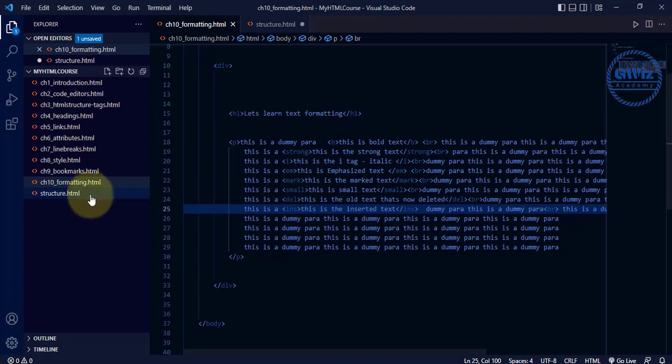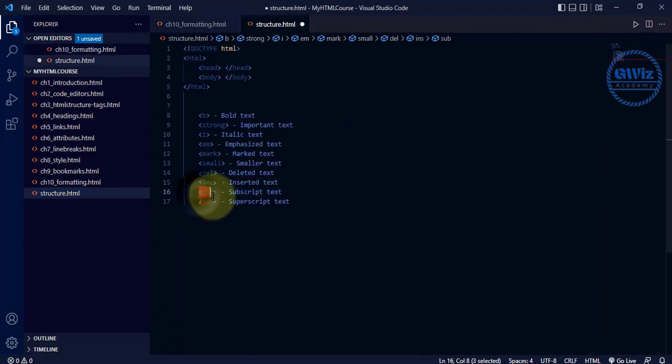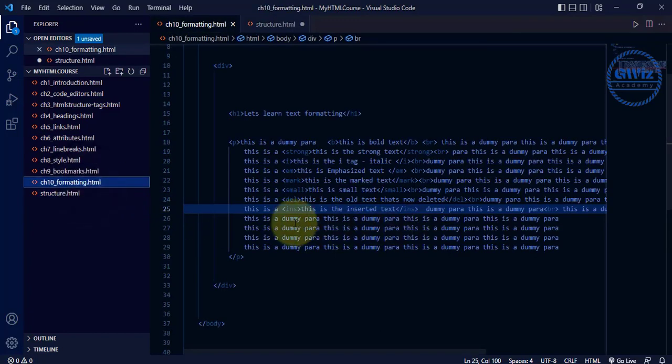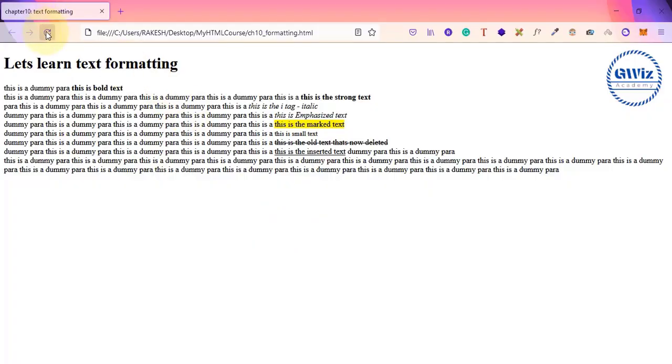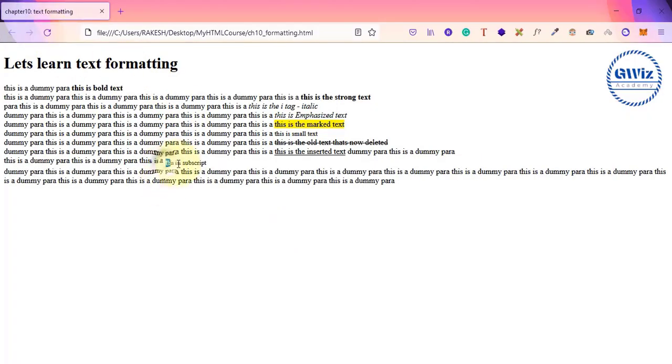And then what else? We have two more tags, one is subscript and one is superscript. We can add the subscript as well. Let's see. sub, start subscript, close, and then br, right? And then this is subscript. Save it. Let me refresh. All right, this is a subscript. Perfect. This is a useful tag that we can use.